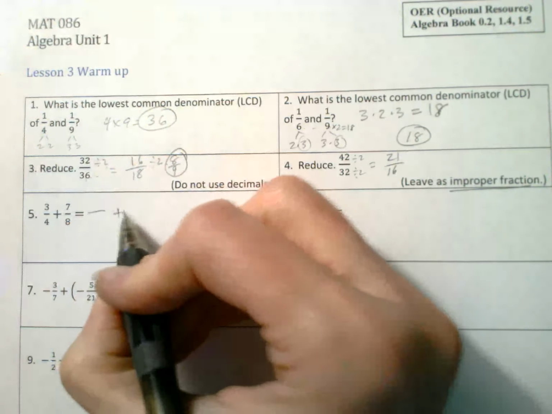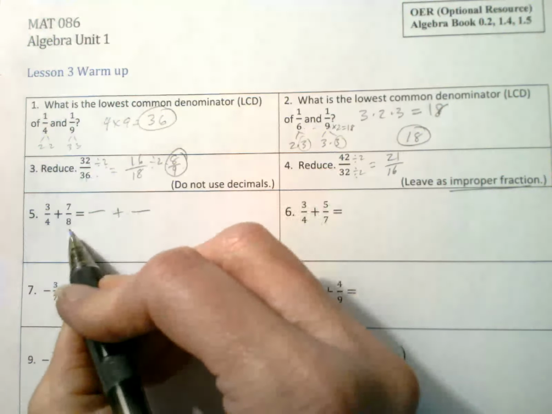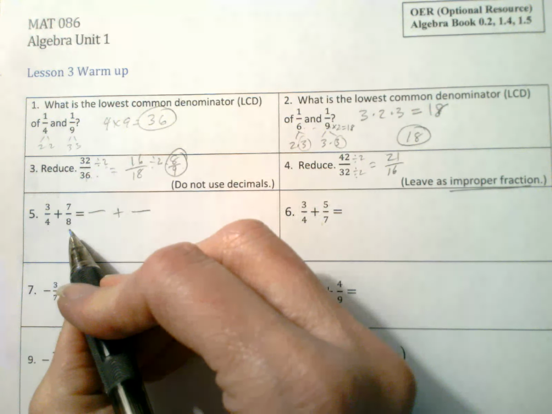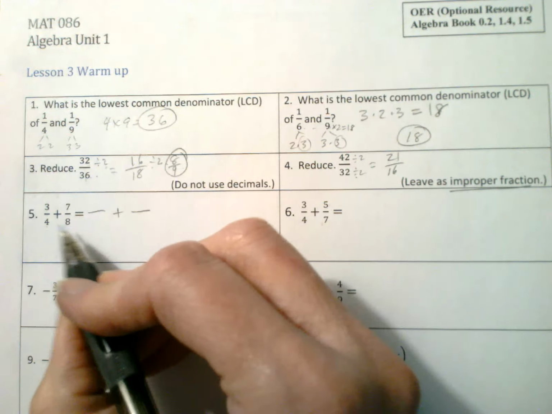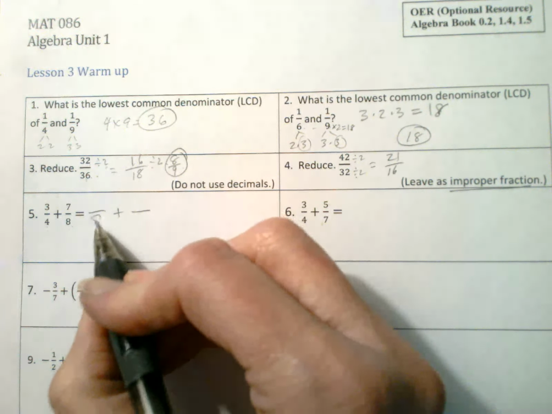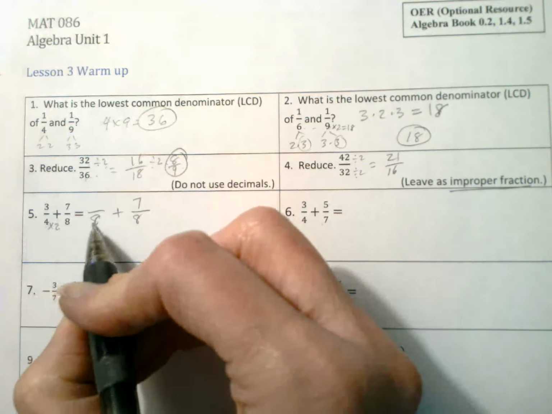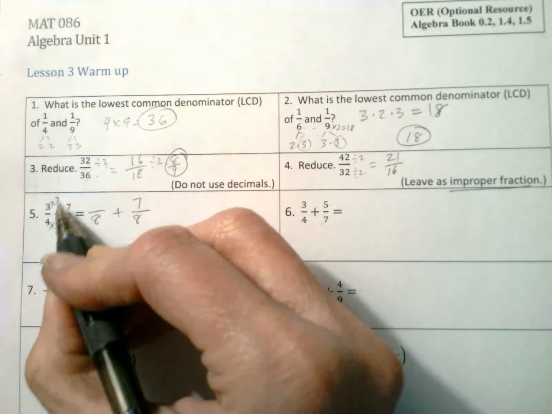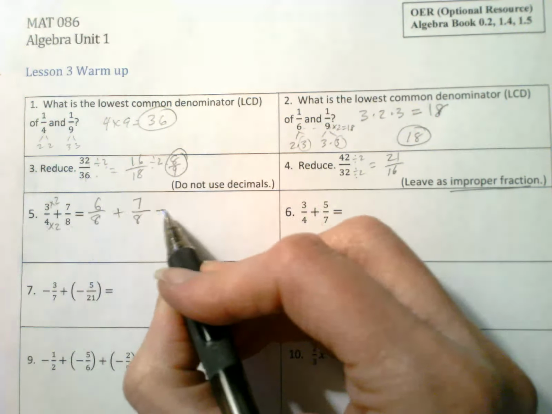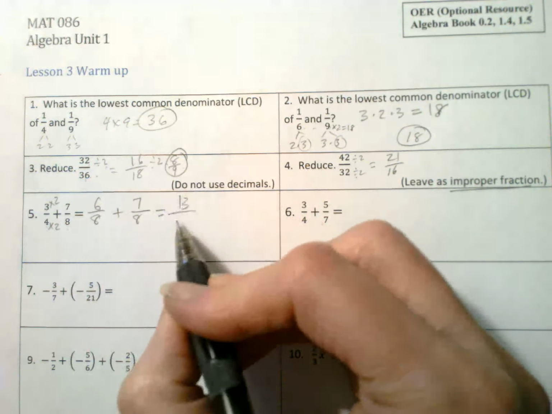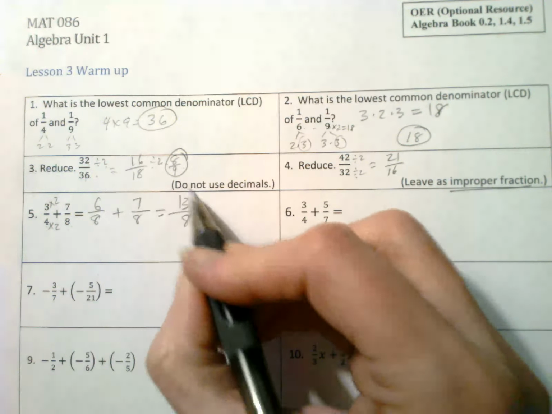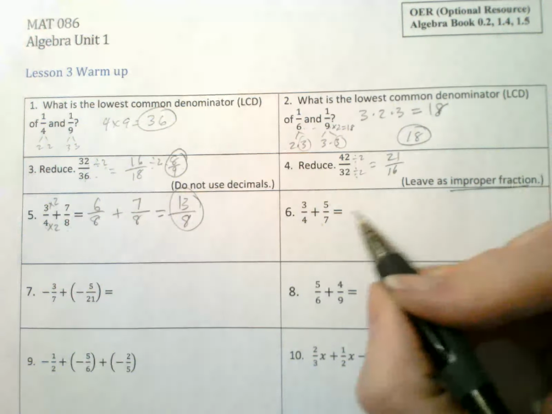So to add two fractions together that don't have a common denominator, we notice that 4 is a common factor of 8. So we can use 8, keep the 8, and 8 divided by 4 is 2. So 2 times 3 is 6. And you'll get 13 over 8 as your final answer.